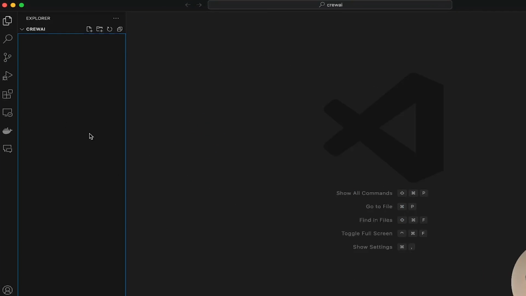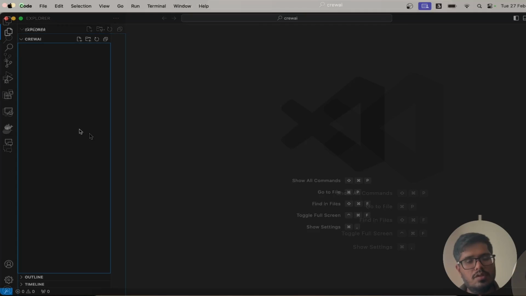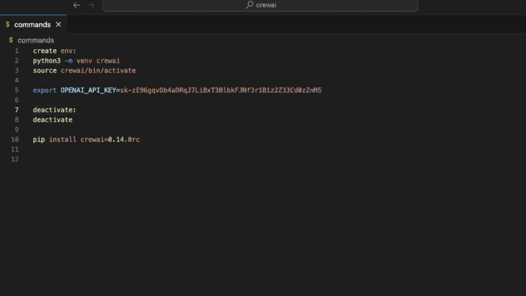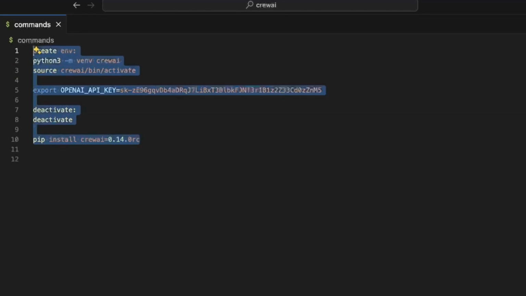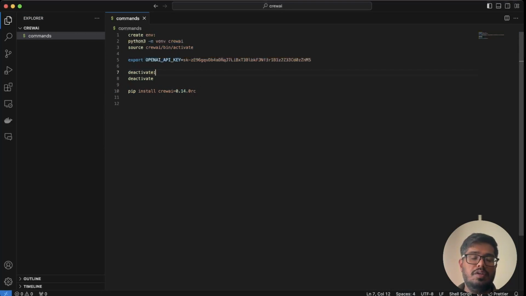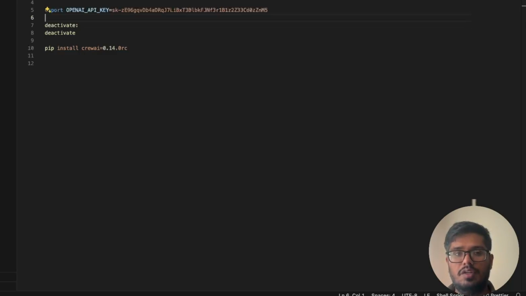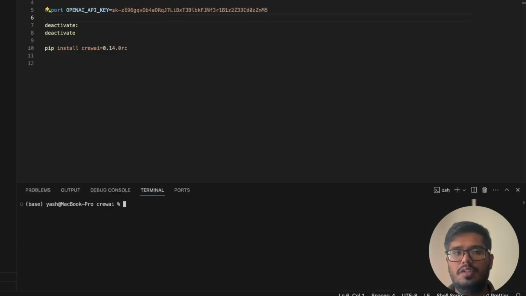Now there are a bunch of commands that you need to run in order to keep your code clean and scalable. I'm going to be explaining what each of those commands mean as well. So don't worry if you've not seen something like this before, it's not going to be very complicated. These are all the commands, by the way, you will need in order to run this. In case we need anything else, we will see that through the tutorial as well, but for now these are the commands we'll need. In order to run these commands, you need to have a terminal here, and for that you need to click the terminal on top and then start the terminal.